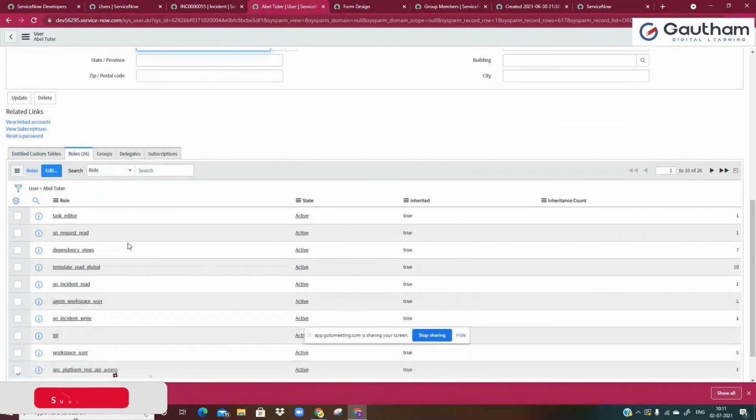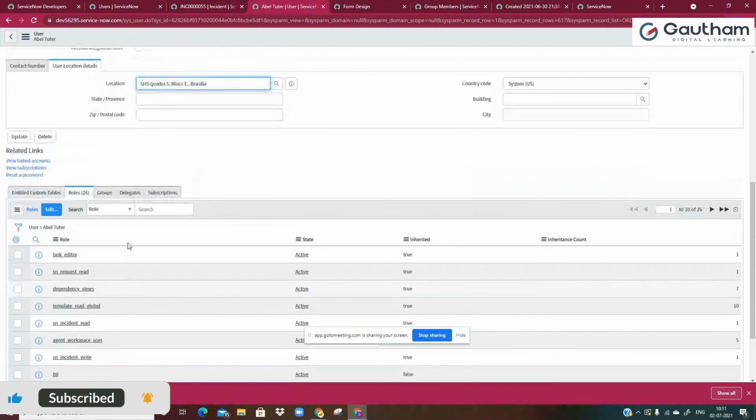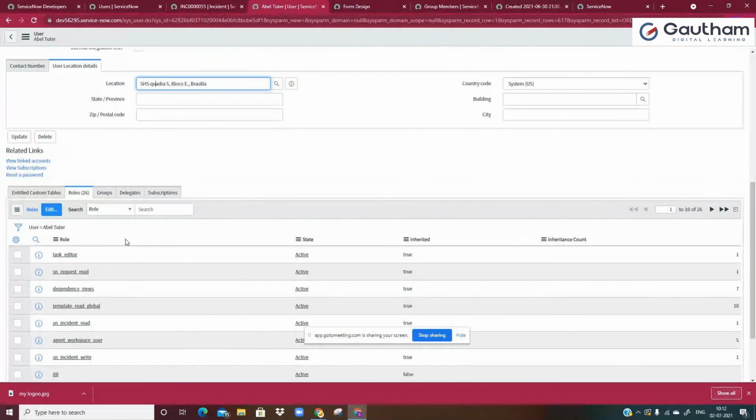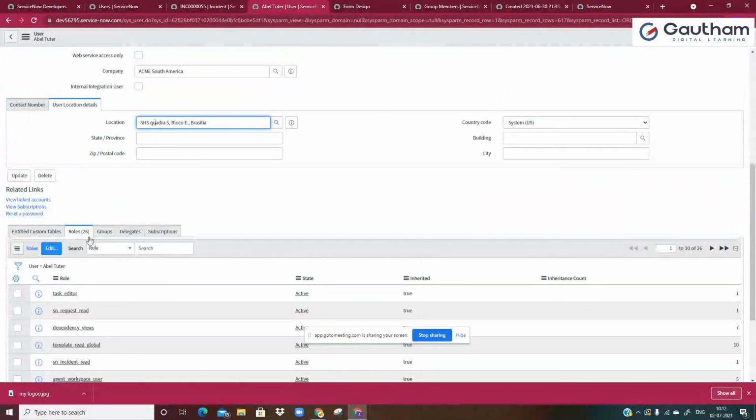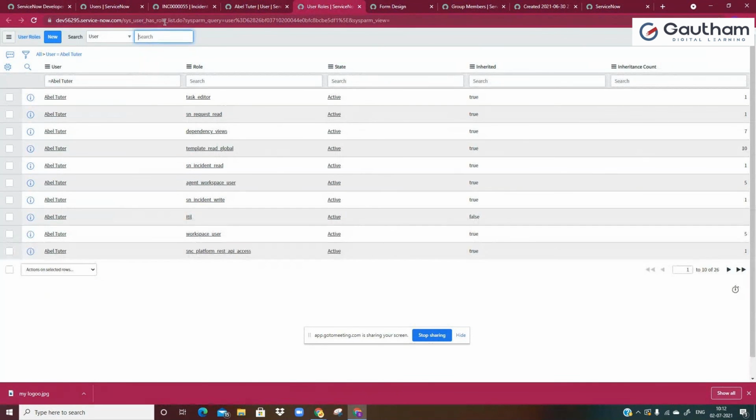Also, what is the relationship between these related lists and that user? So somewhere it got connected, right? Correct. The relationship between user and user roles, you can see in this predefined filter. The table name is user has role.